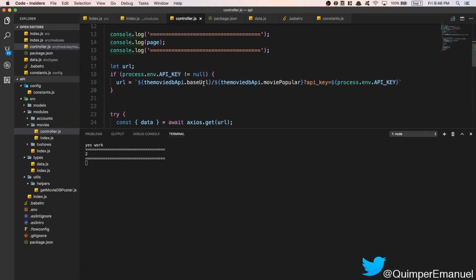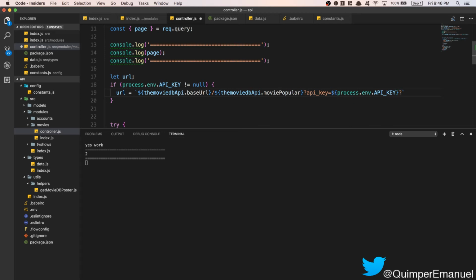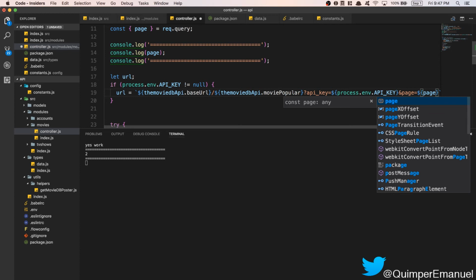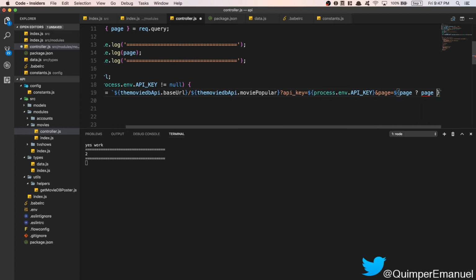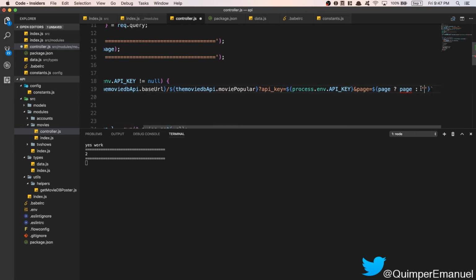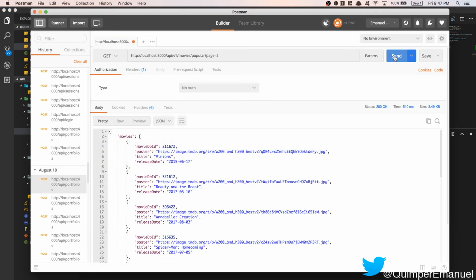Yeah, 2, like I want. And now here I can say page, I think, equal, minion.